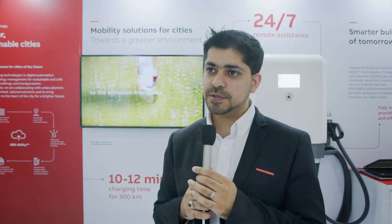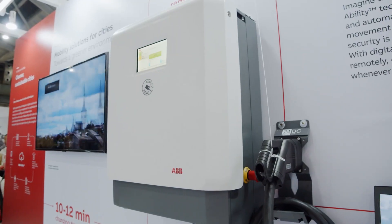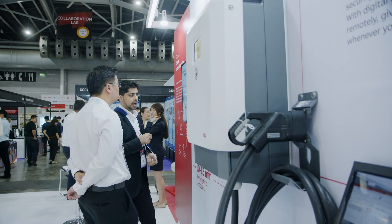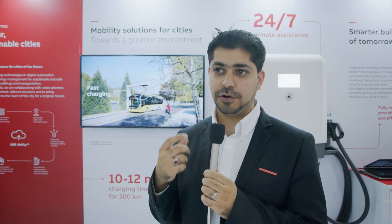There's a lot of general interest in what e-mobility looks like and what ABB has been doing to support it, but particularly strong interest in the DC wall box. There are quite a lot of comparisons between similar products in the market in terms of AC solutions, but when talking about a DC wall box it's a new concept that people are still getting their head around and want to learn more about — so it's been quite brilliant.